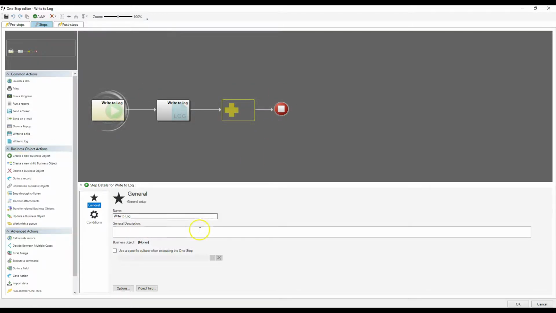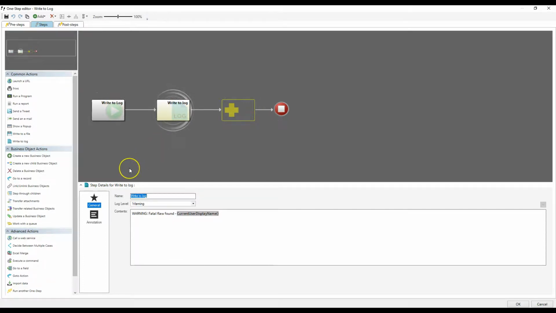So if you're on your actual server and you have an action that says Write to Log, you can actually have your automation process engine log various things to the event log, because you can't normally track information that's happening on an automation process engine in real time.